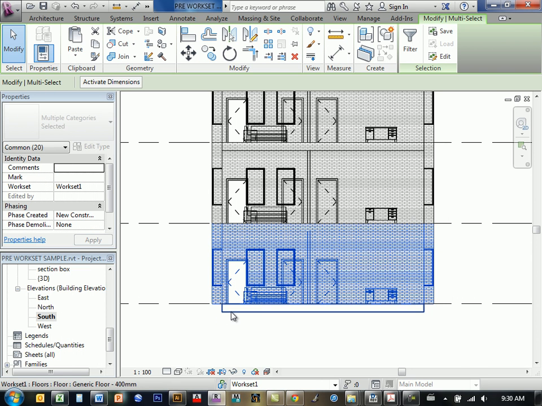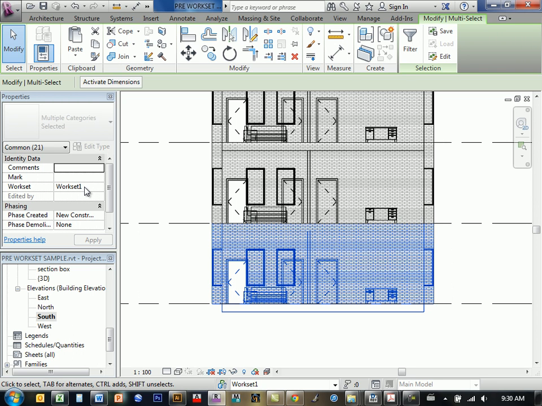Level 1 is going to be a little bit unique in that I'm also going to include the floor below. In all other cases, I'm just going to take the floor plate above. But basically, everything that occurs between those two level markers is what I want to have associated with that work set. So now that I've done that, notice that over here in the Properties window, it's giving me the ability to assign all those objects to a certain work set. At the moment, it says work set 1.